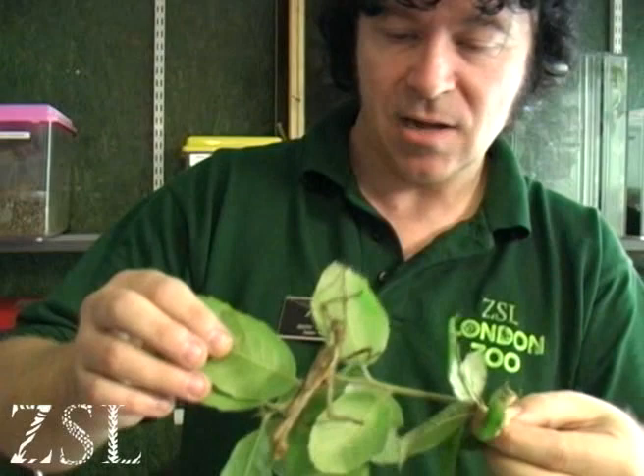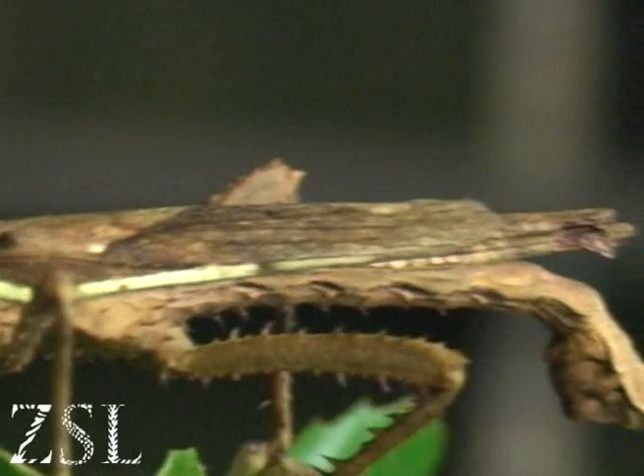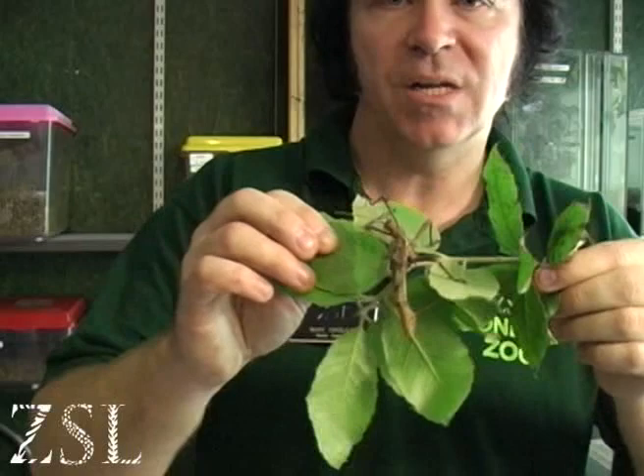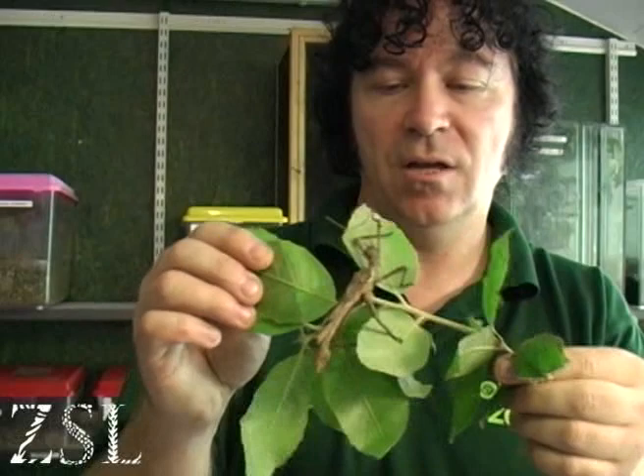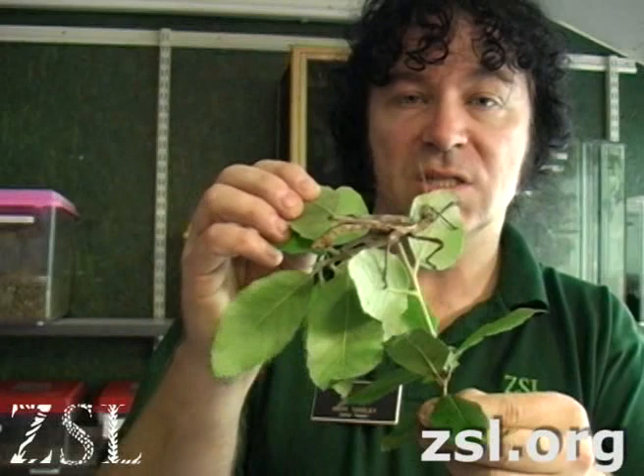If we look to the side, we will see there's an adult male — very different. Brown, with wings. Quite a good flyer because it needs to go and find the female. It also has the defense of looking a bit like a stick, and can do a shock tactic where it displays pink wings underneath to scare or confuse its predators. It's feeding on loquat, bramble, stuff like that. The males usually need to shed their skin about six times before they become adult.